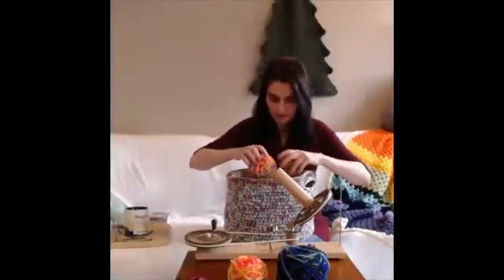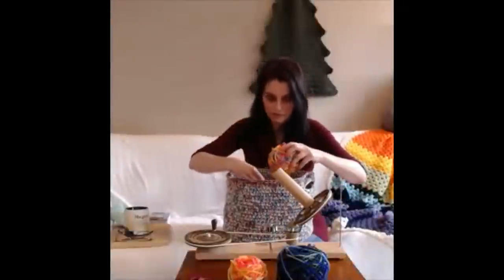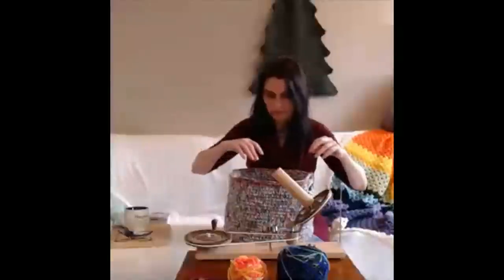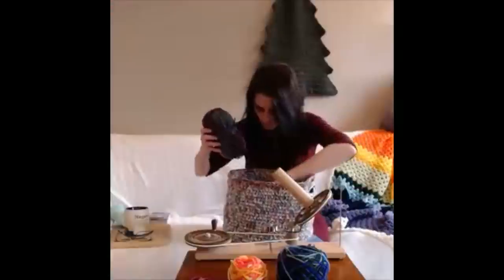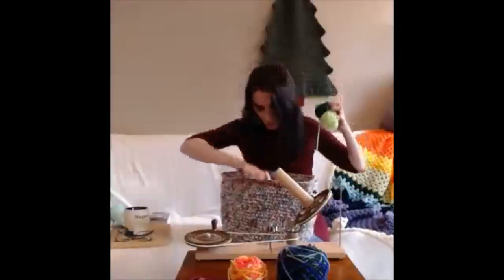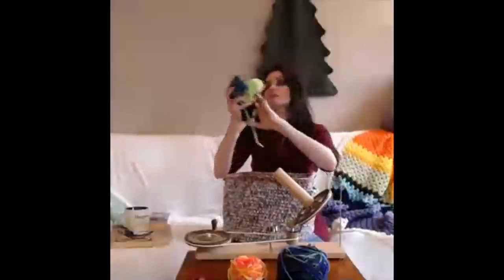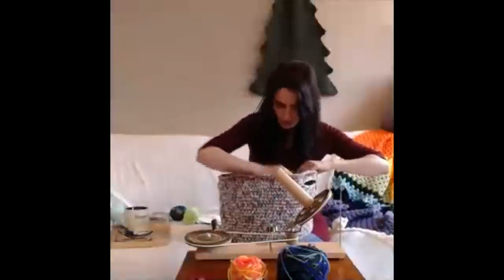So choose between the yellowy coral and the purpley green. I've got more greens, an all green ball. Yes, hey, this is fun. Oh, there's some black.